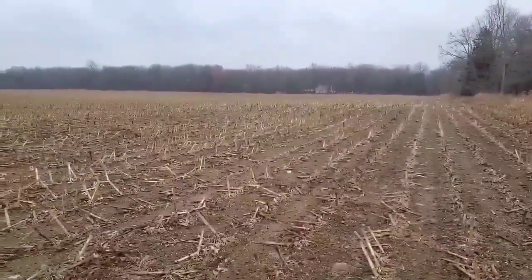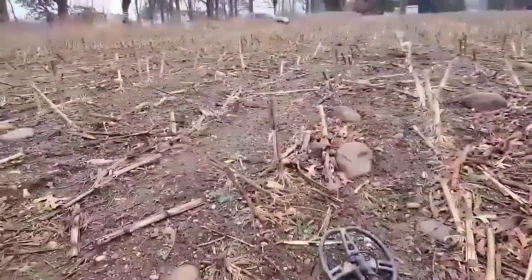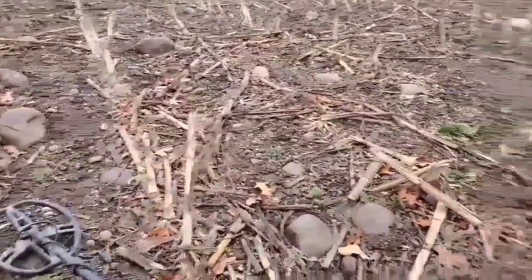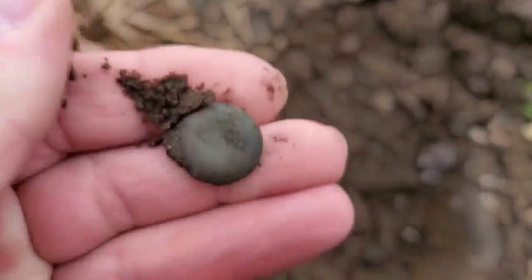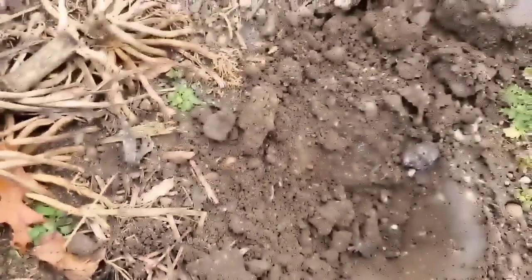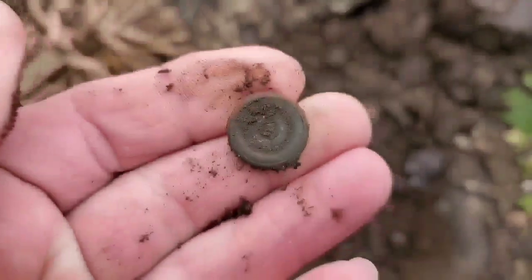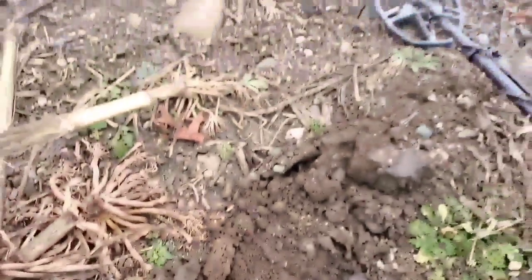All right, guys, later. Well, I'm 100% on the site. The crown is really easy to see. Obviously, these are foundation stones. I got pottery all over the place, and I had a decent mid-tone. I'm sure it's a button. In fact, I know it's a button. Okay, just a flat button. Two-piece. But that's just the beginning, hopefully. It's the first target. Awesome. Alright, guys. Later.